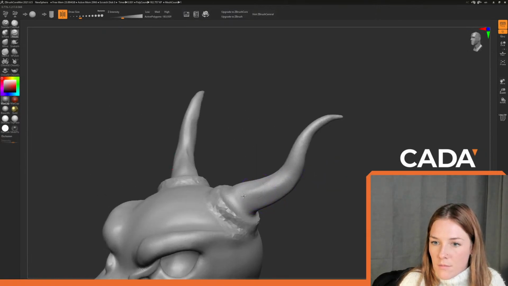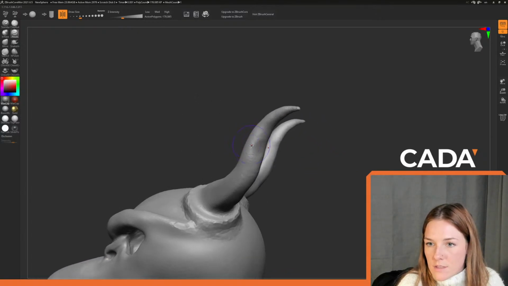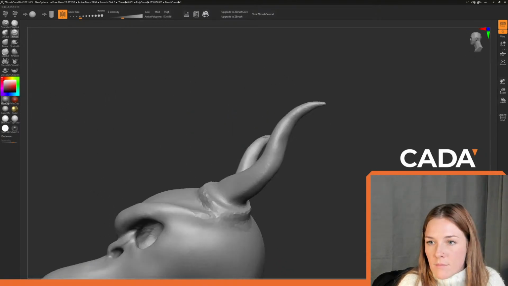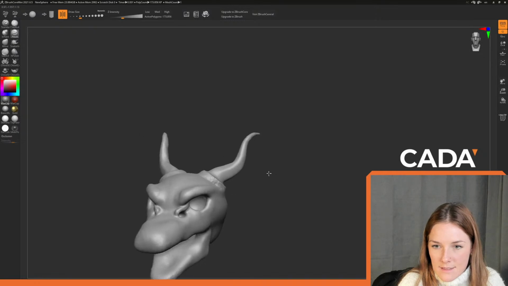Here we go. Pinch is just going to pull polygons together pretty much. Sometimes. Anyway, there's something there.